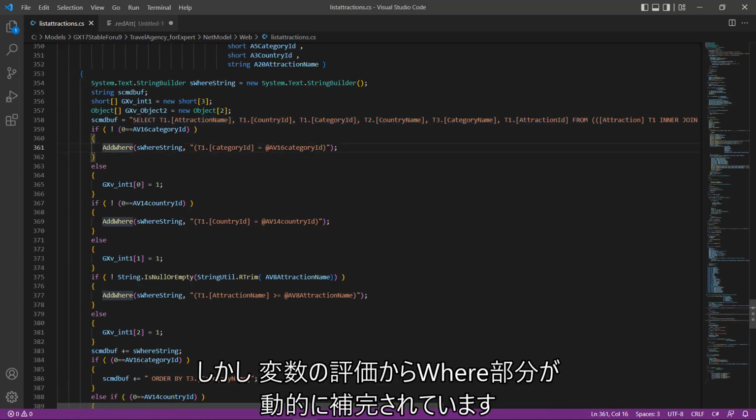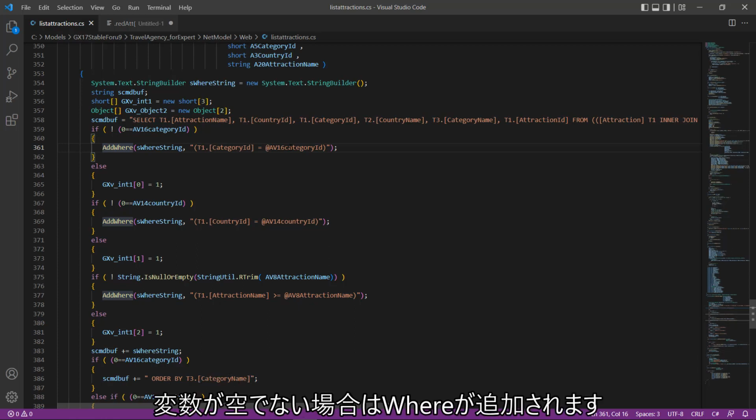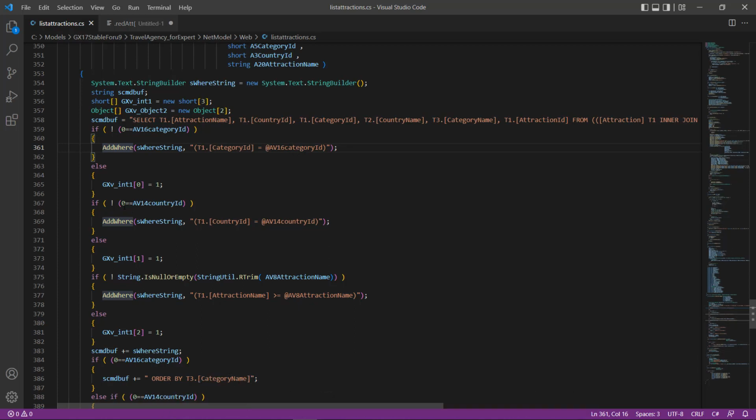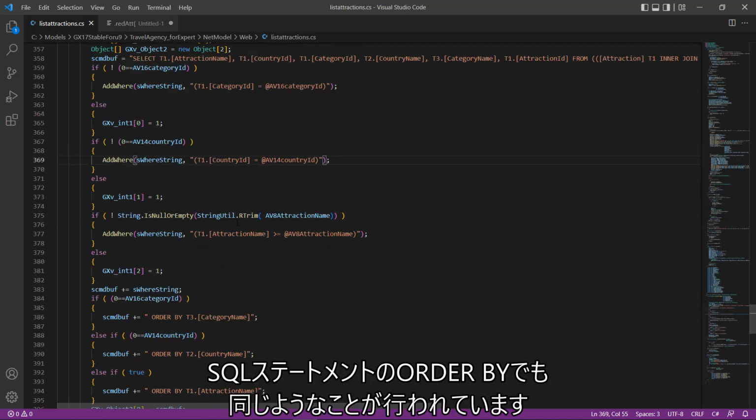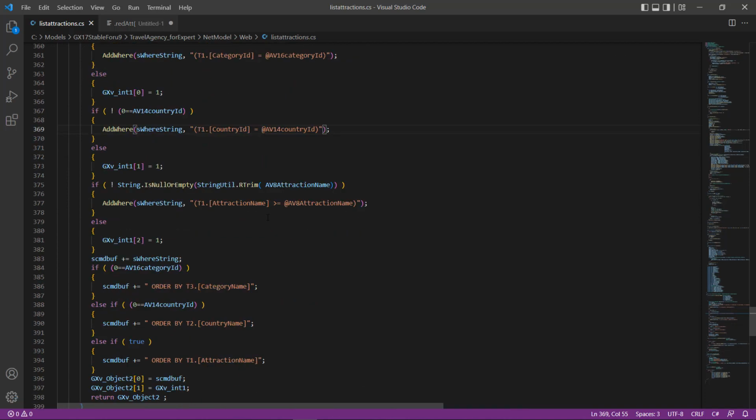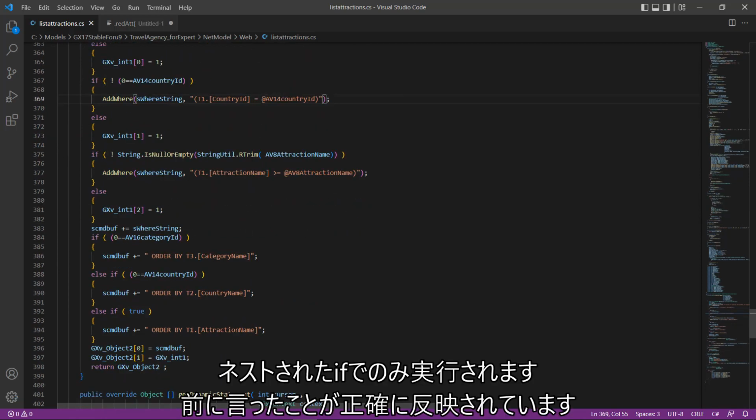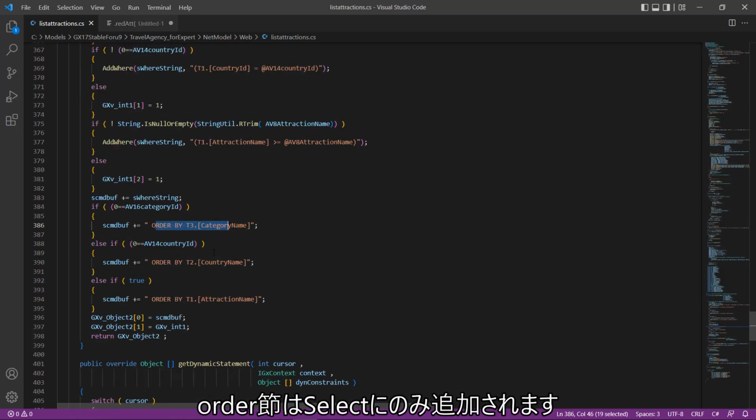But then, it dynamically complements the where part from the evaluation of the variables, adding where when the variables are not empty. And for the order by of the SQL statement, it does something similar, only with nested if to reflect exactly what we said before. Only an order clause will be added to the select.